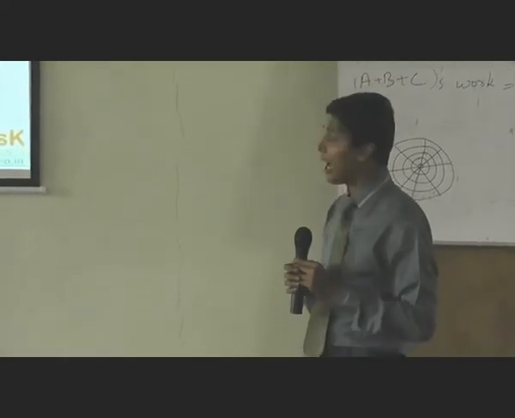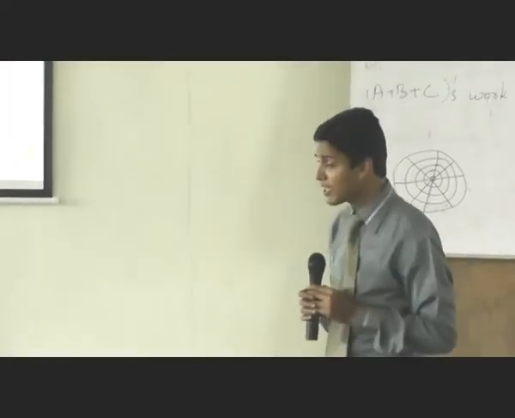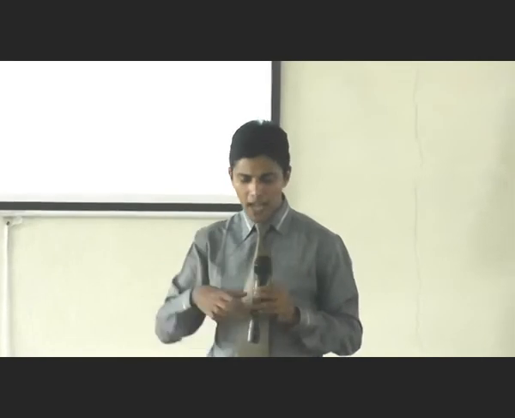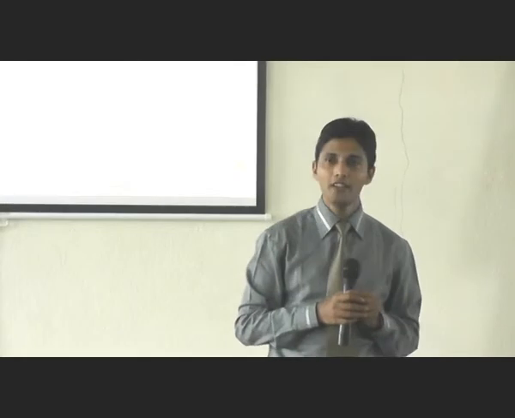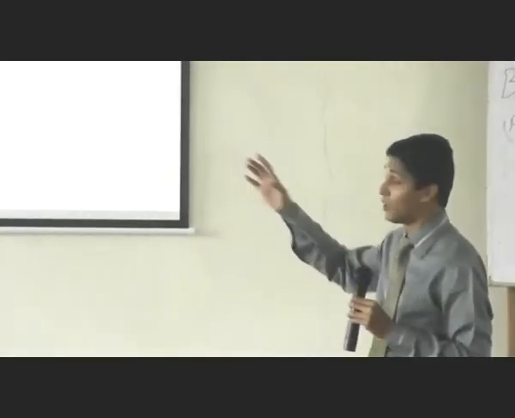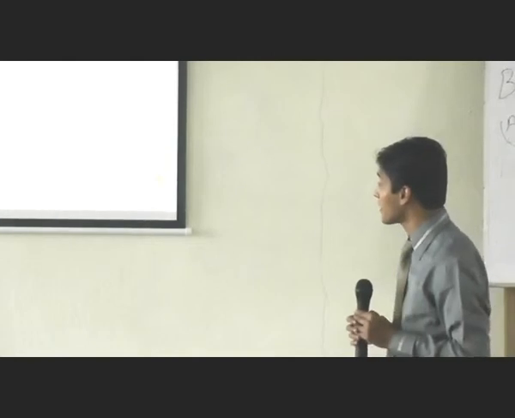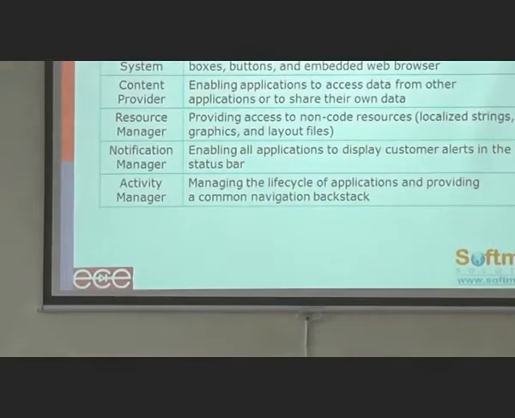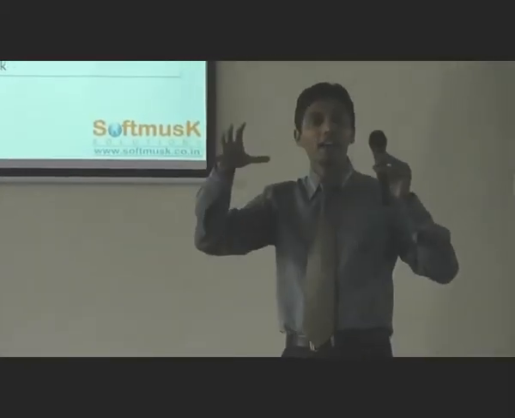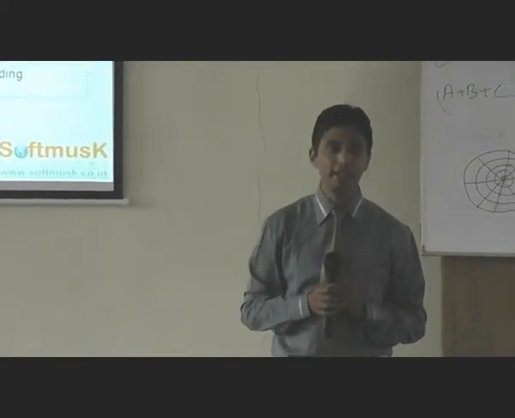Notification manager is the best example of the alarm clock. Say for example, in Android, I want to build a software such that I feed in all my friends' names and their birthday dates, and whenever their birthday comes, it should automatically notify me, pick a message and send it to them. This can be done with the help of something called the notification manager. Then we have something called the activity manager. Activity manager is nothing but something which manages the entire life cycle of your Android application.